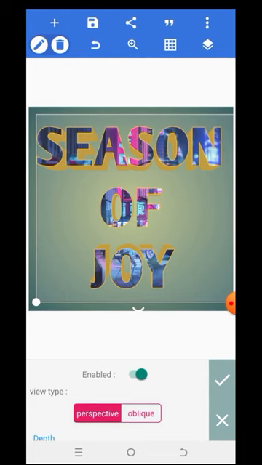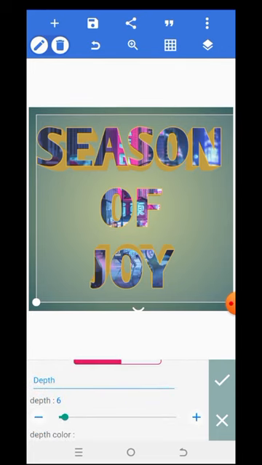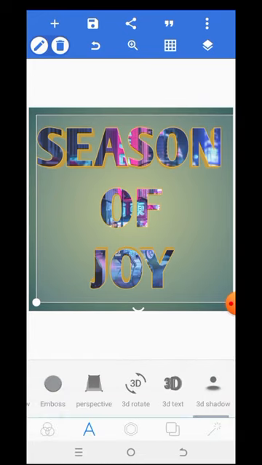The outline of the text is what the application is going to extrude to give you that 3D effect. You can reduce the depth if you don't want it to be too much, like this. Okay, then mark it OK.